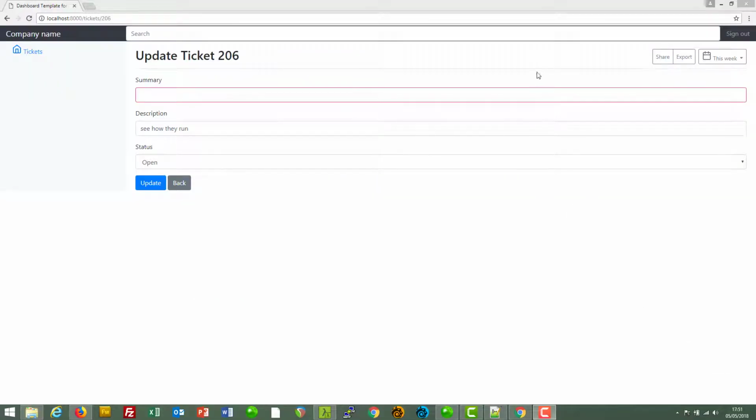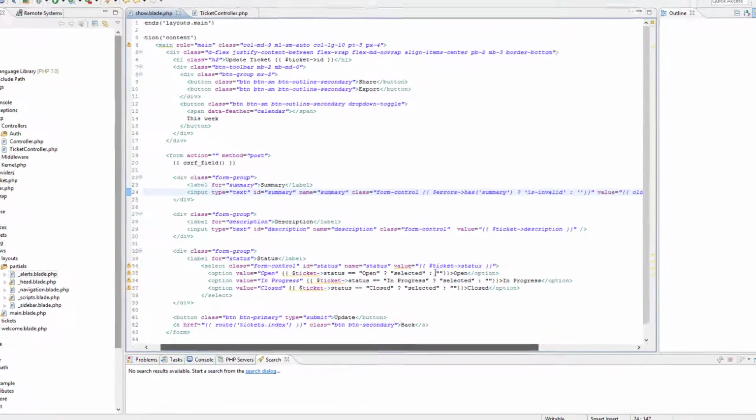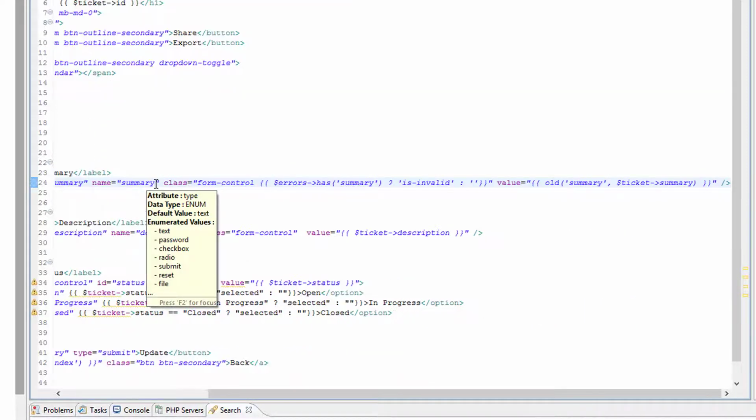We do have some styling decisions to make here. We could either display an error message directly below the field in error, so summary is blank or description is blank here, or you could have a list of all the errors at the bottom. Now for this example, I think we'll just display an error message directly below the input that's at fault. Now for this, we can use this condition here. So I'll copy that, and within the form group we will add an if statement.